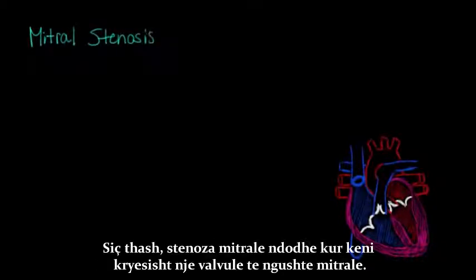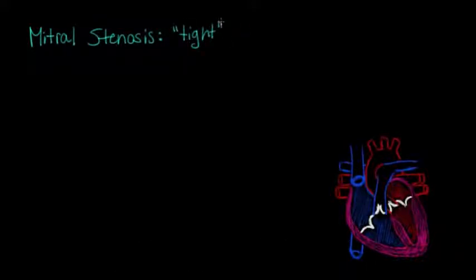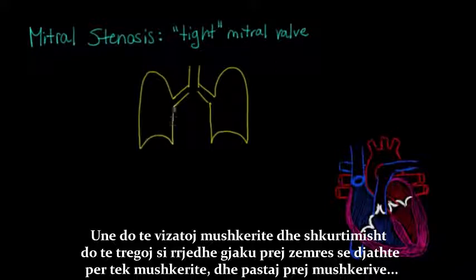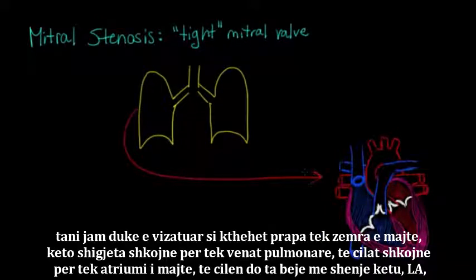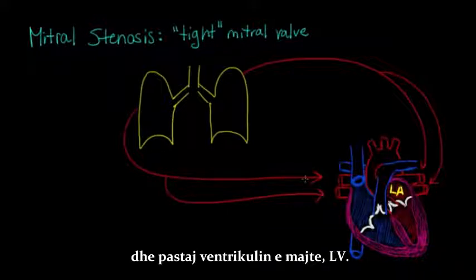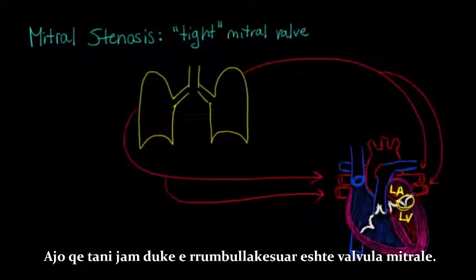So like I said, mitral stenosis is when you basically have a tight mitral valve. Now what I'm going to do is I'm going to draw a little set of lungs here and briefly take you through how blood flows from the right heart through the lungs, and then from the lungs, now I'm drawing back to the left heart. And so those arrows are going to the pulmonary veins, which go into the left atrium, which I'm marking off here, LA, and then the left ventricle, LV. And that I'm circling right now is the mitral valve.